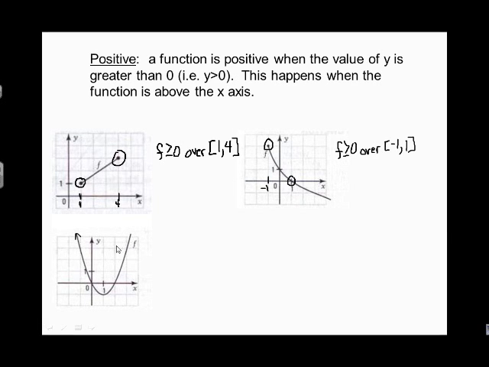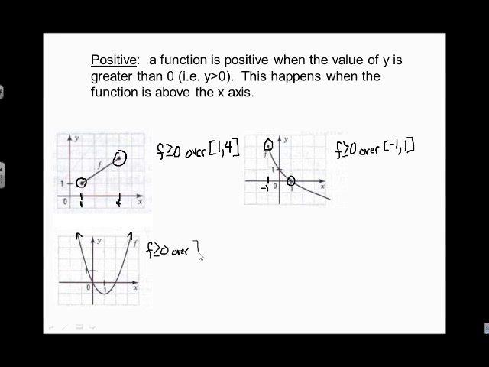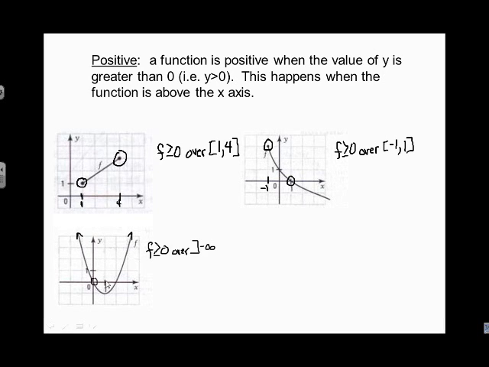All right, take a look at this one. Again, we've got arrows that we can draw in because it goes off the graph. This means it goes down to negative infinity. So I'll start with f is greater than or equal to 0 over the interval. It starts at negative infinity, and at that point it would be positive. So open bracket, because we can never equal negative infinity. Where does it stop being positive? Oh, right there. And that's at the origin. So it stops being positive when x equals 0.